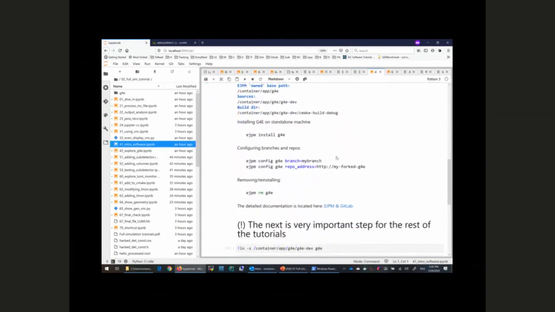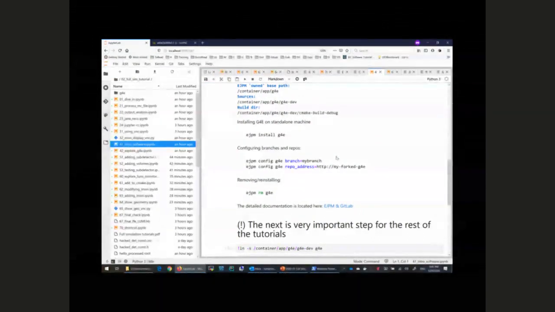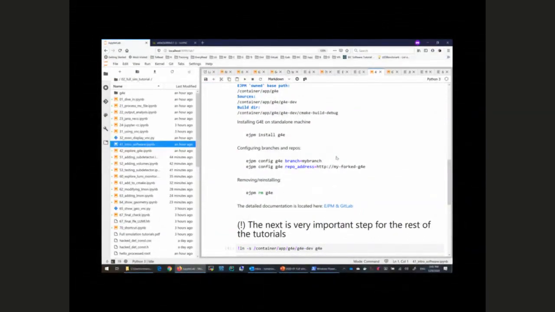As you said, it's a G4e repository, and we provide this G4e repository, right? There are branches like master, and that's what you have to do as a user. First thing is we think it's actually the best way to fork it, and then work with your forked version. With eGPM, it's really easy to reconfigure where you are taking eGPM from, or where you're taking G4e from. And when you have a forked version, you can compile it. Actually, you can submit a merge request to us. Yes, absolutely.